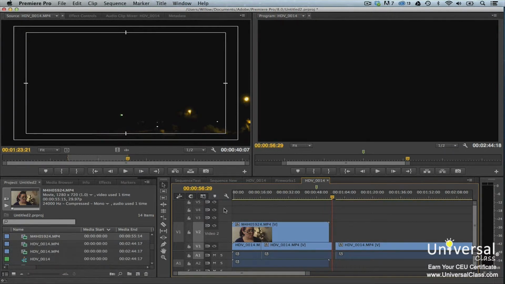Snapping is something that happens automatically if it's enabled. It works whenever you drag a clip along a track. The edges of the clip will snap together and align with the content on that and other tracks. This makes it easy to align the edge of a title to the beginning of a clip. To enable snapping, click the Snap button on the timeline.